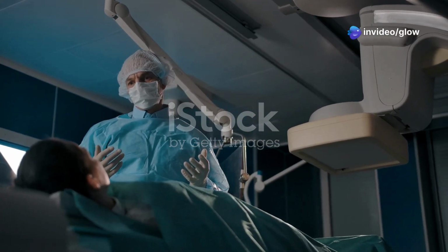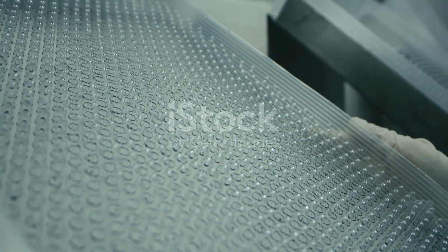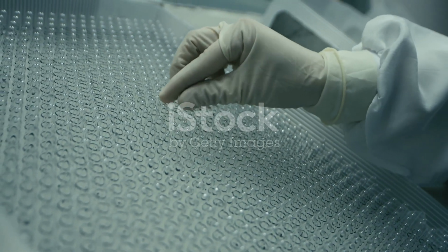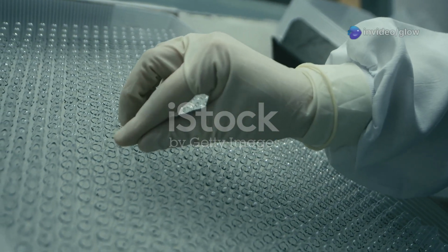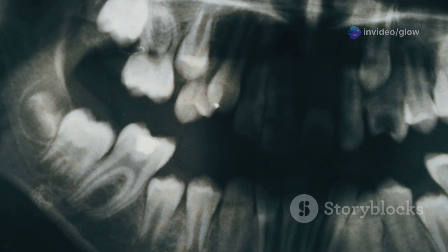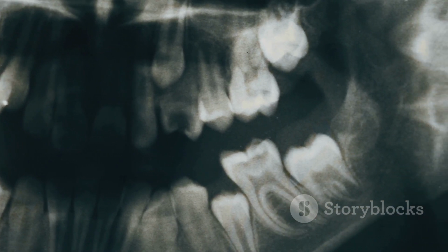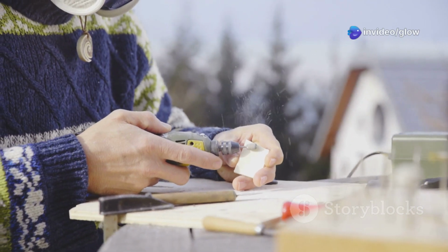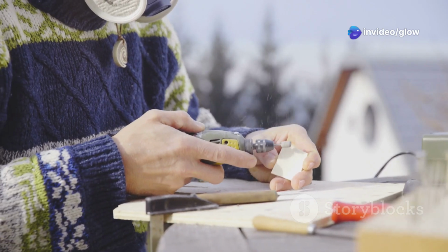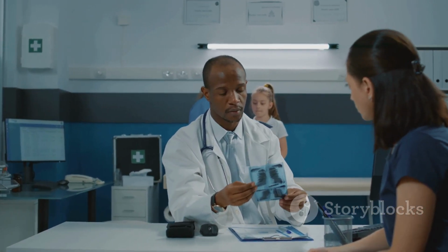So let's start with the absolute basics. What exactly is bone grafting? At its core, bone grafting involves the surgical placement of new bone, or a specialized bone substitute material, into spaces or defects within or around a bone. This might be a gap caused by a severe fracture, an area where bone has been lost due to disease, or a site that needs to be built up to support a future implant, like a dental implant. The primary purpose here is to repair and regenerate bone tissue that is damaged, missing, or otherwise insufficient. It's a constructive process aiming to restore the bone's natural form, strength, and function, allowing the body to effectively mend itself with a helping hand from medical science.